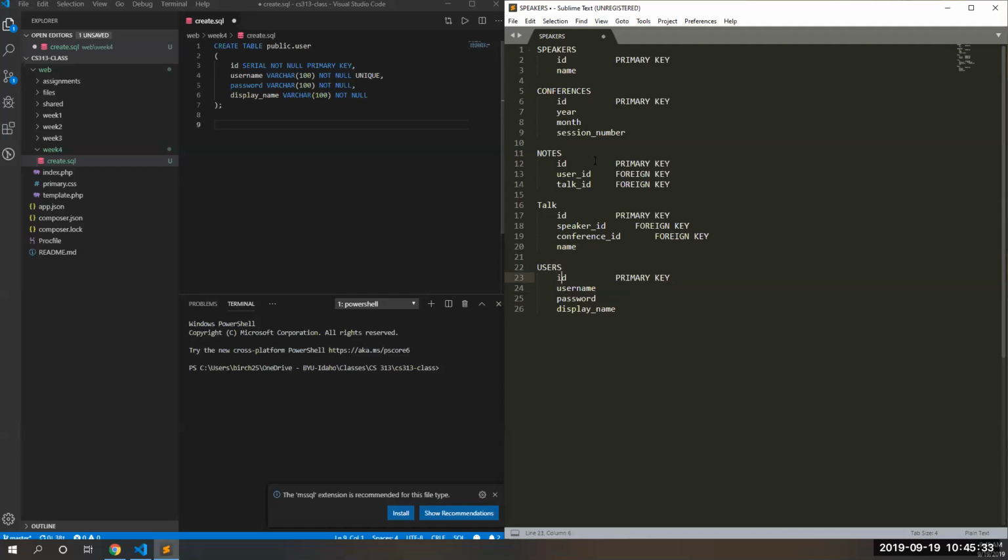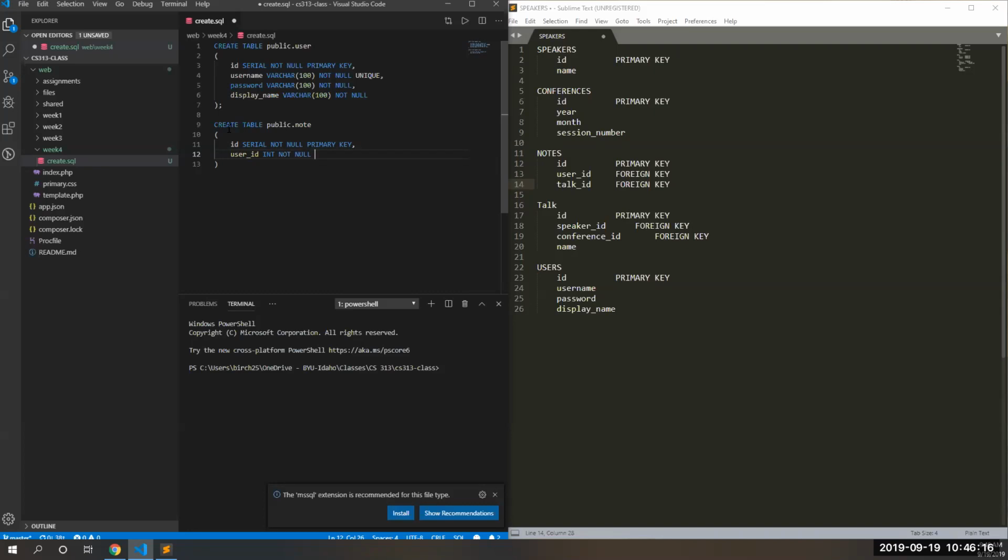All right, so now one thing that'll reference that user table is our notes. So let's go ahead and make the notes table. Okay, so I'm just going to say create table public.note, and same thing as last time, just open up these parentheses. I'll have an ID, which same as last time, we'll say serial, not null, primary key, and then we'll have a user ID, okay, which will just be an integer, which is not null.